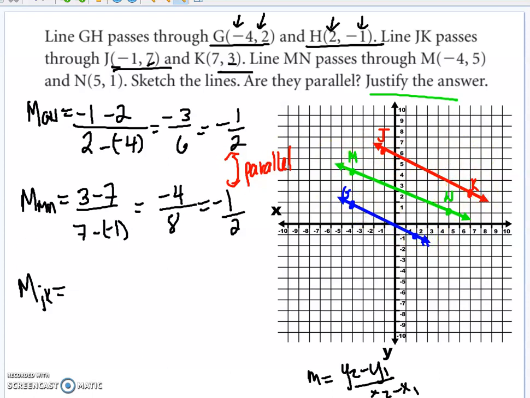This one in the middle looks a little sketchy, so it's probably not parallel, but let's validate that with some math. So let's do M and N. So I'll do this y minus this y, so y2 minus y1. And then we'll do x2, which is 5 minus x1. So we end up with negative 4 over 9, which is not negative 1/2. So this one is just another line. It is not parallel or perpendicular to any of the others.